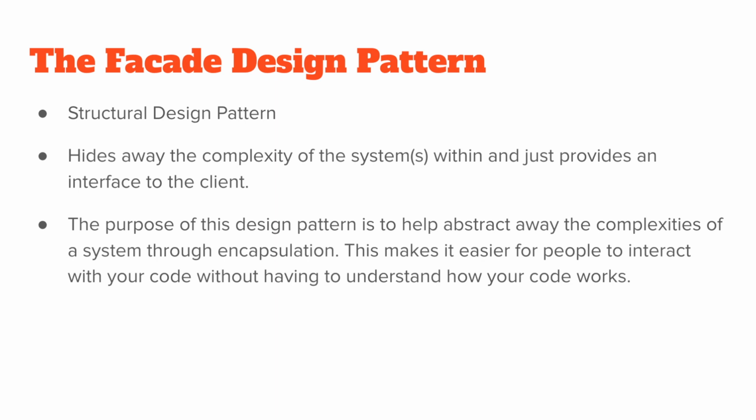Similarly, the facade design pattern hides away the complexities of the system and just provides an interface. This allows the client to interact with this interface without having to understand everything that's going on in your code. You just have to understand how to interact with the interface. The purpose of this design pattern is to help abstract away the complexities of a system through encapsulation. This makes it easier for people to interact with your code without having to understand how exactly your code works.